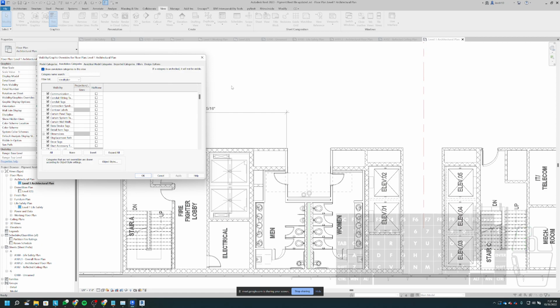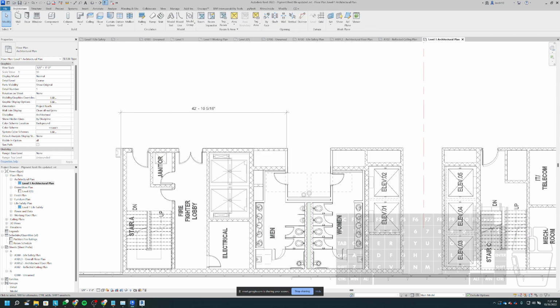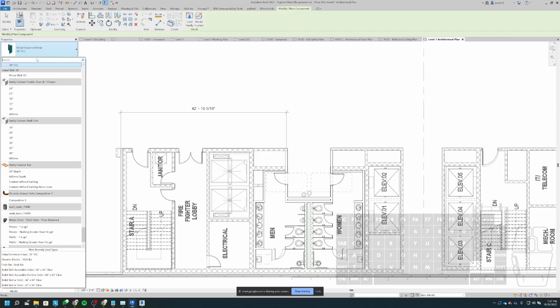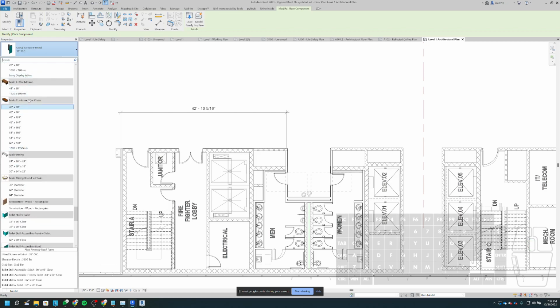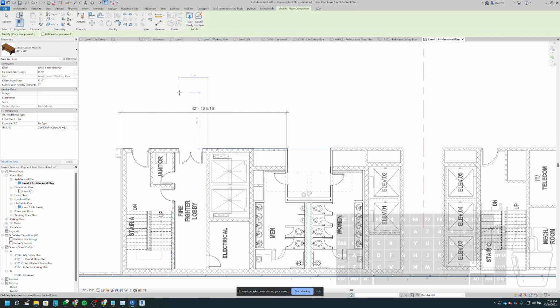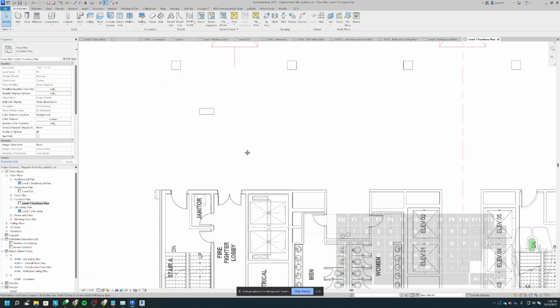Now, if this were an architectural plan, I would want to turn off furniture, right? So if I go in here under model, I find my furniture, that should be turned off so that if I'm placing a piece of furniture, it's not going to show up. If I have a piece of furniture. Okay, so this piece of furniture, when I go to place it, right, it's showing as invisible because I have that unchecked. When I place it, Revit's going to give me an error, and it's going to say you can't see it because you have furniture turned off. Okay, so now if I go to furniture plan, there it is.